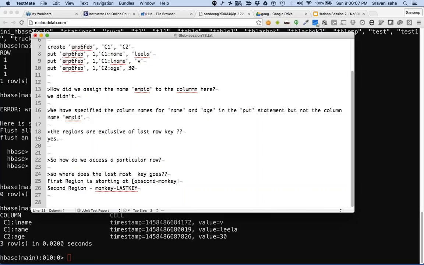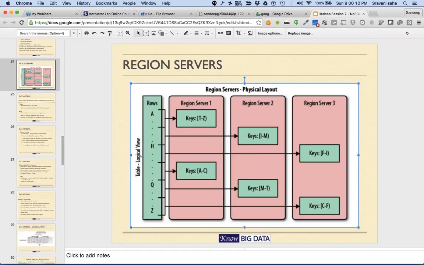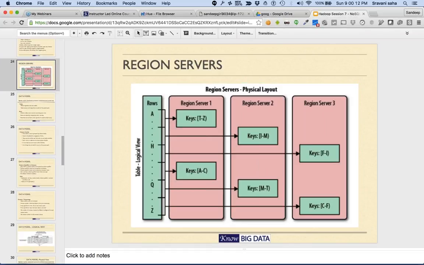In simple words, HBase provides you a great ability to distribute a table across multiple machines. Each machine runs something called a region server, and there is one master called HBase master, just exactly the way name node and data nodes are. So the HBase master just keeps the index, while the region servers keep the actual sections of the data.